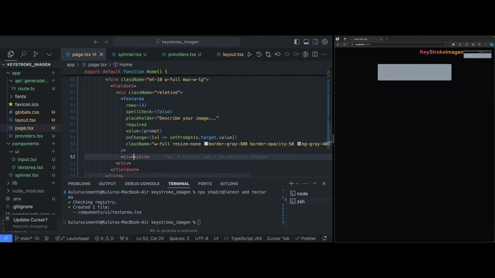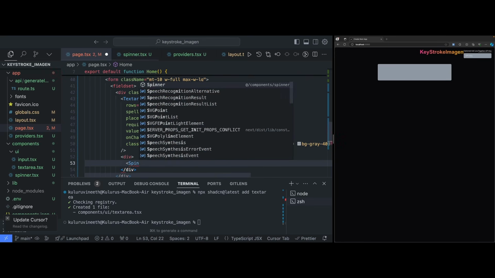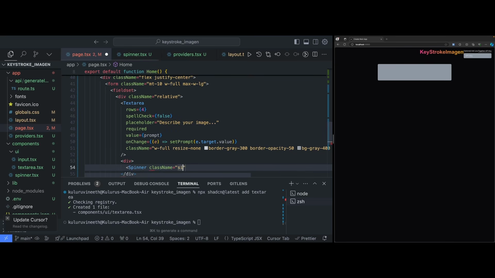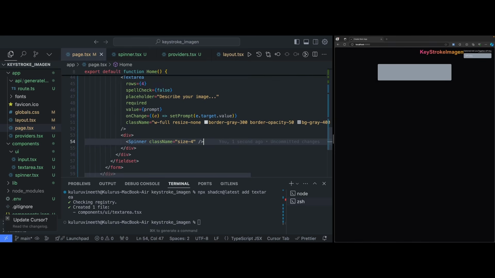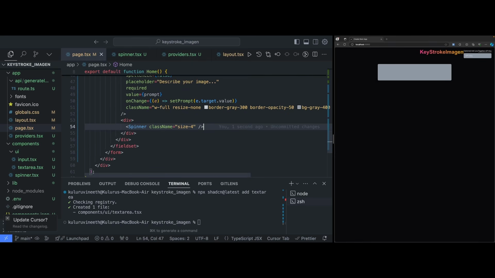So now going back to our page, I'm just going to add in this spinner component which we just created here, and I'm just going to pass in the size as 4. Okay, so after this we will have one toggle button which is going to let the user enable or disable consistency mode.